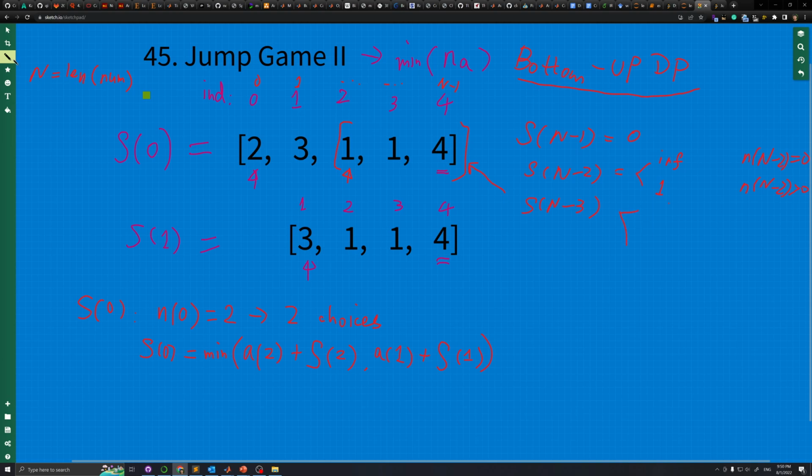We're still going to take all the cases. If nums of n minus 3 is equal to 0, we're not going anywhere, so this will be infinity.